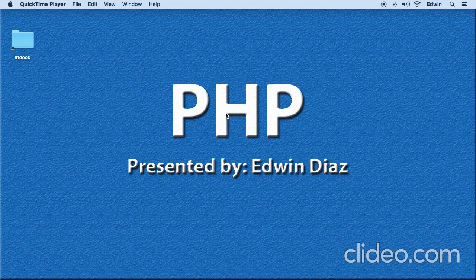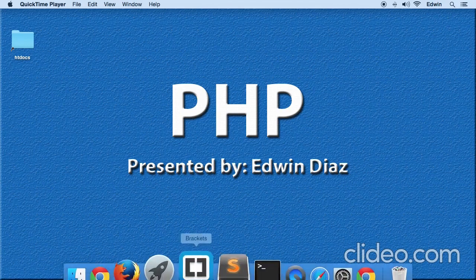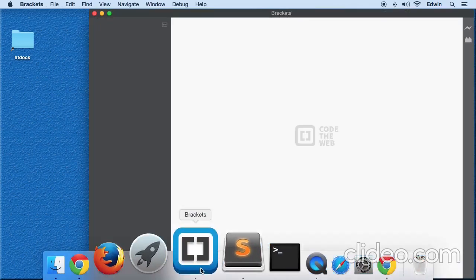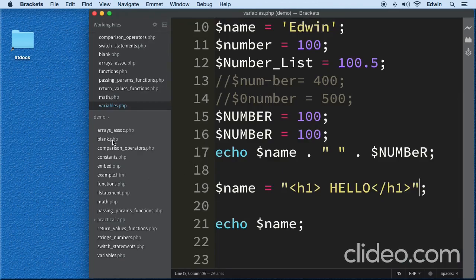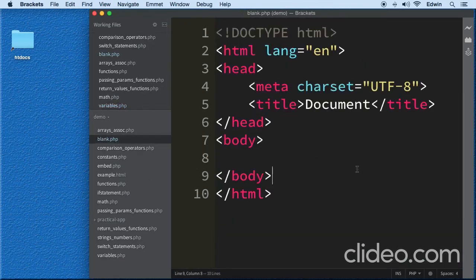That's what arrays are. With arrays, you can store any type of data, not only any type of data, but many times over and over again. Let me show you exactly what an array is, and let me show you how to use them. So let's go ahead and open our code editor, and I'm gonna grab that blank.php, and I'm gonna do a save as here.